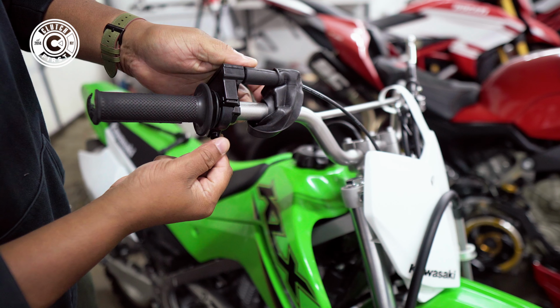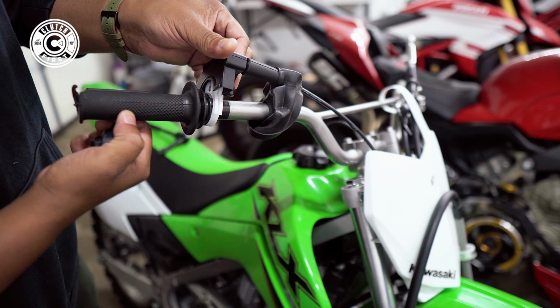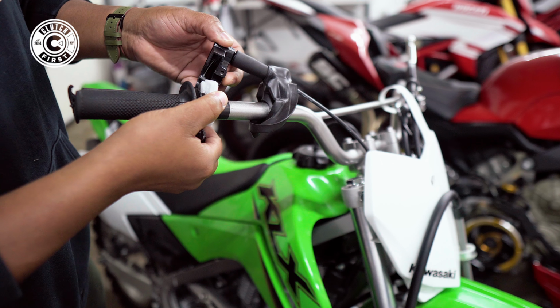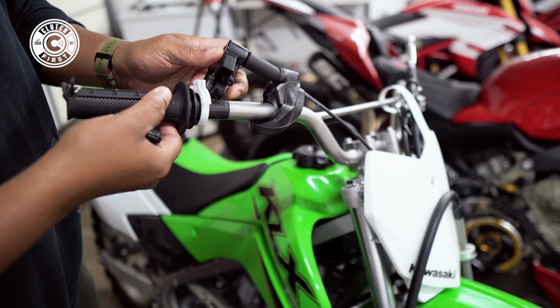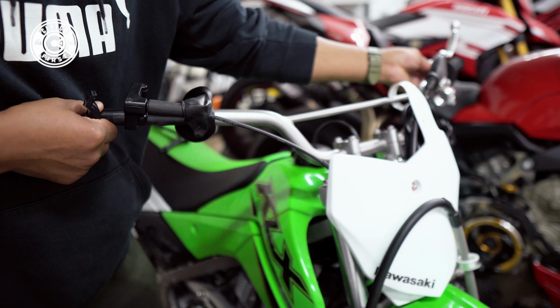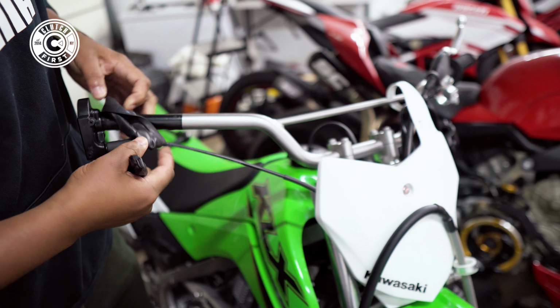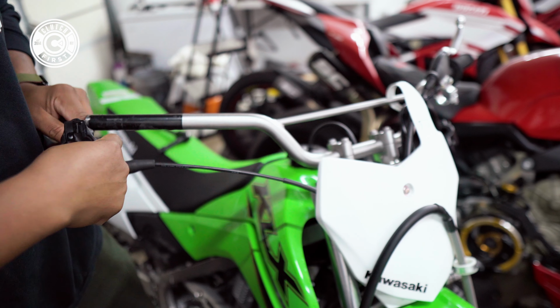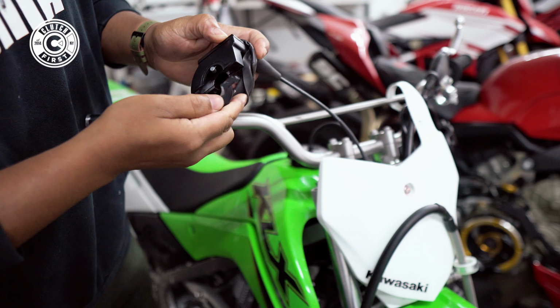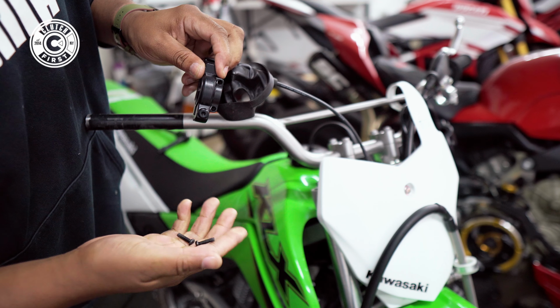I'd recommend always going slow so you could see, in case you have to go back. So, nothing came out, perfect. If you look right on the inside here, you'll see the throttle cable, and it pops out pretty easy. Now to slide this out, you're gonna wanna turn the handlebar to the right. Perfect. Now that's all out. Just gonna put everything back together so I don't lose any screws.